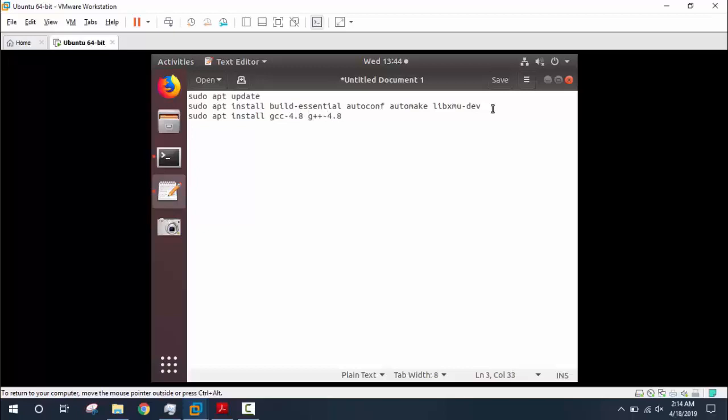So this command will downgrade the compiler, and we will open up the gedit file in which we have to make changes from 7.8 to 4.8. I am not able to open the terminal and open the respective files because the system will lag too much. So I am just typing the commands which we need to execute for installation of NS2. After this, we need to navigate to the path in which the NS2 software is located.